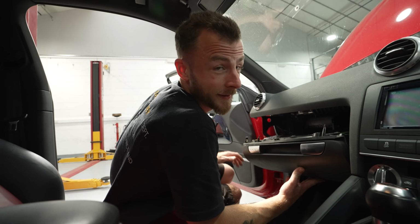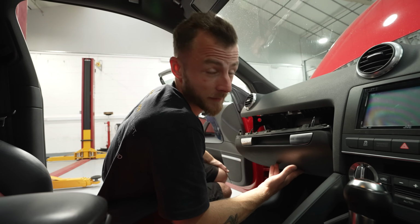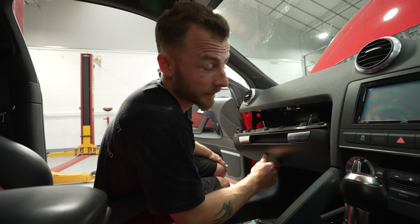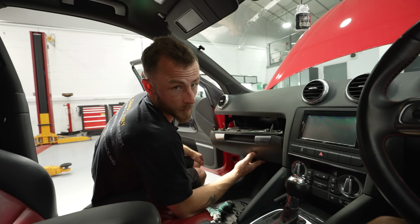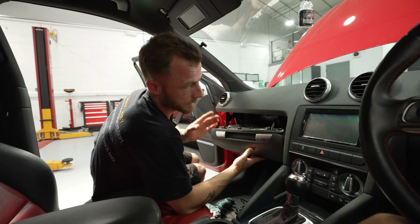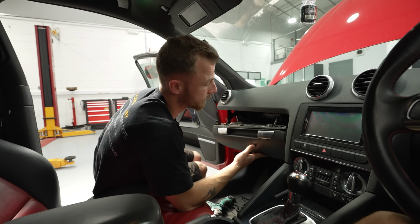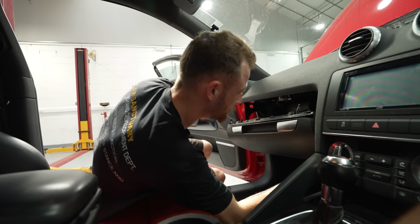Right, so it's day 2 and today is the fun day of cable running. So I've already started before the camera guys got here. So just in the process of dropping the glove box, got the bonnet open, got my cable ready. So I'm going to drop the glove box down so then I can poke my wire through, catch it on the other end and then pull my 0 gauge cable through the grommet. So yeah. Let me crack on.